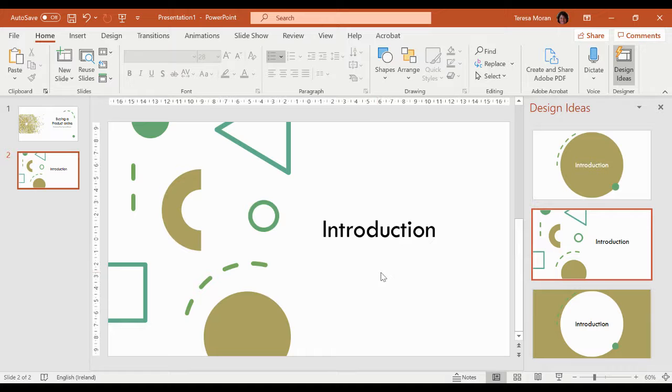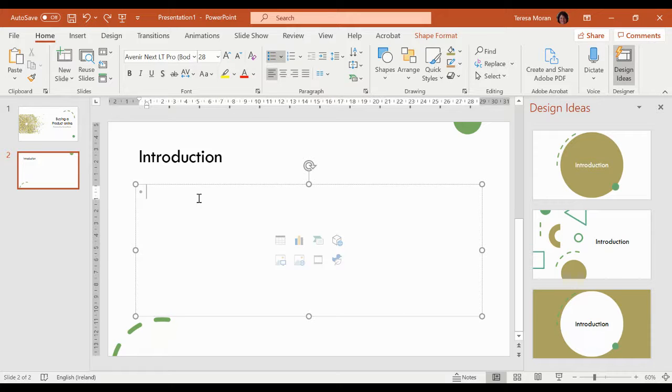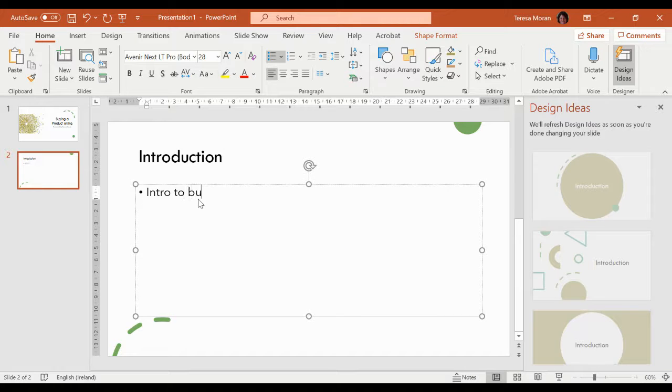So I'm going to start off with, I might choose that. I quite like that, but I'm not quite sure where I'm supposed to write my text. So maybe I'll just undo that for a second and type in my text first. So the introduction is going to be, I'm going to talk about intro to buying a product online, what you need.